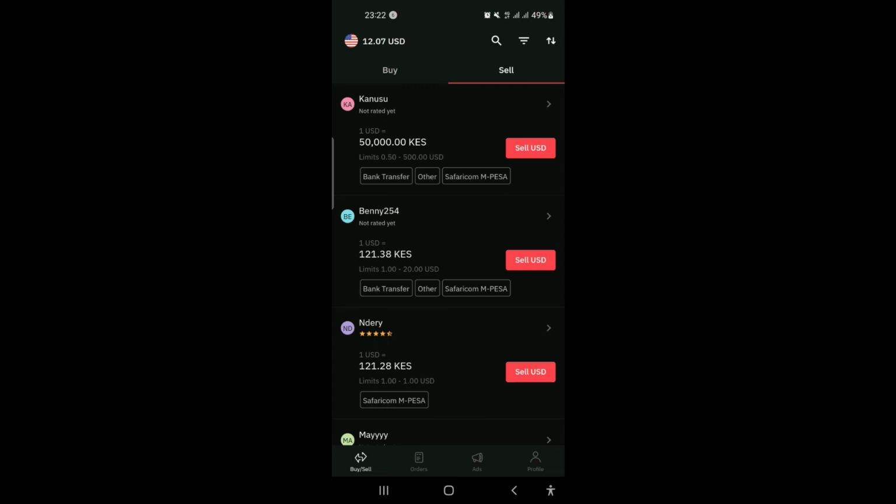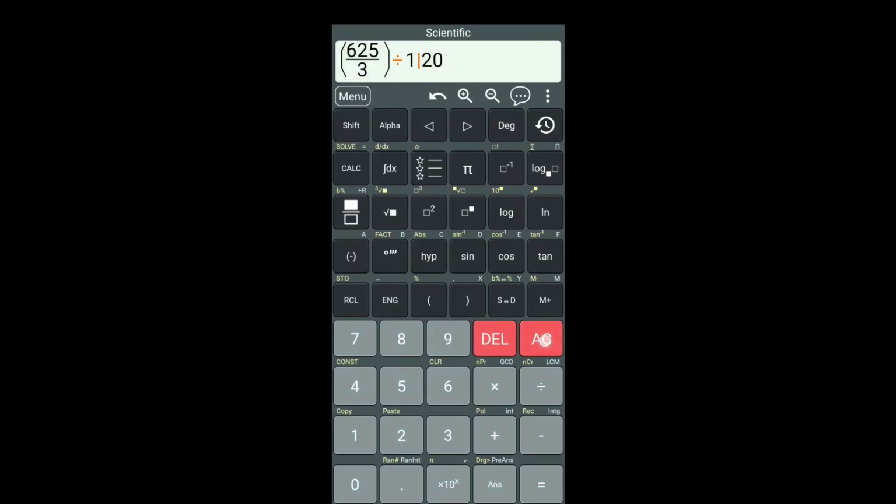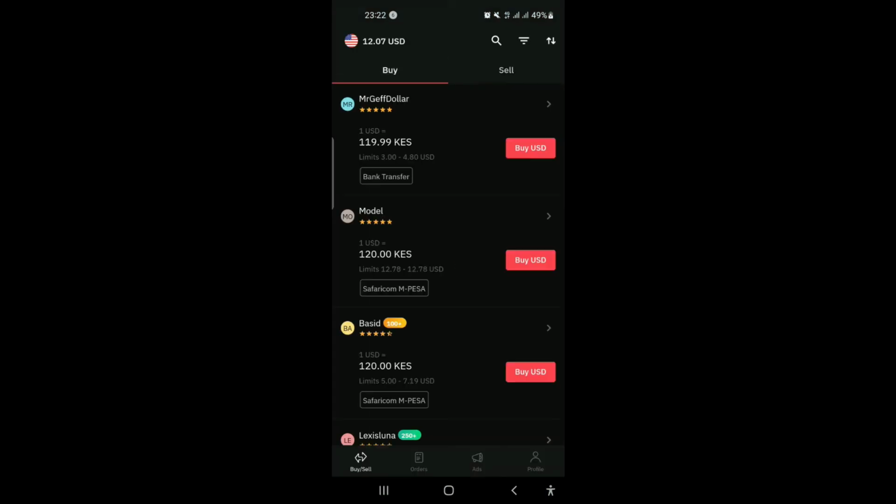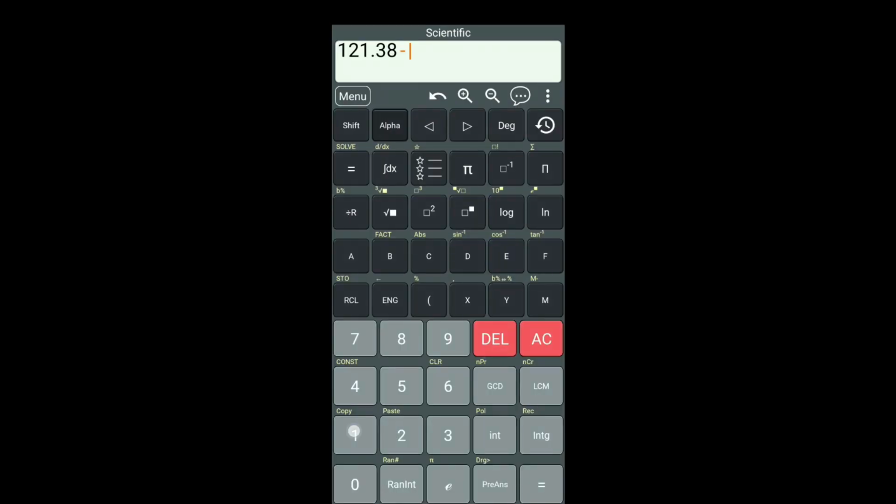This is 121.38, and the lowest offer here for buying is 119.99. So the difference is 1.39.